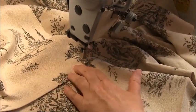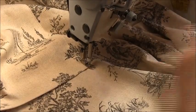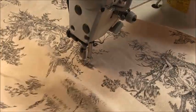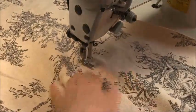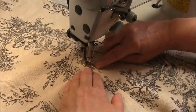When I get to the corner here, I'm going to stop with the needle down in my work. I'm going to lift, turn, and pivot. And then I'm going to rearrange my work. And I'm going to sew in a straight line all the way to the other side.